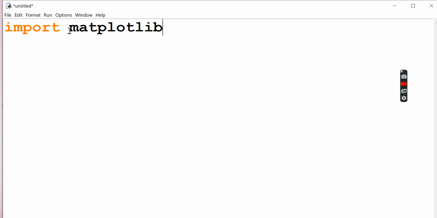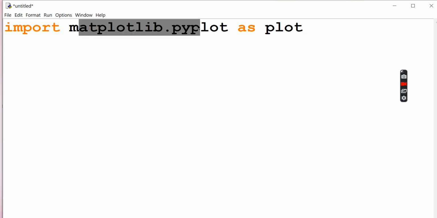Matplotlib is used to draw graphs. One of the submodules in this module is pyplot. Using this module we are going to plot a graph now. This is a large name, so we are going to save it as plt. Using this name we are going to plot so many graphs.